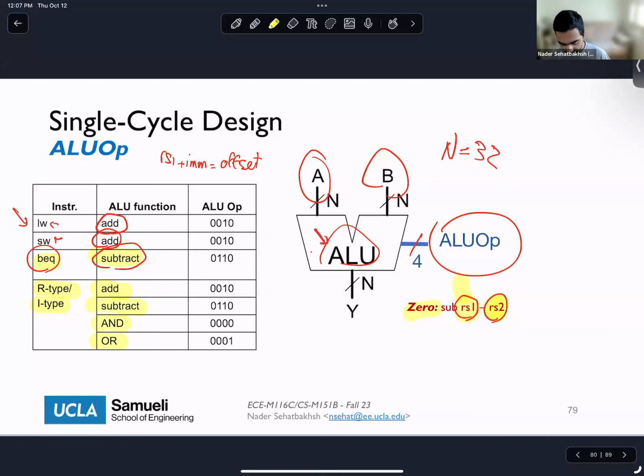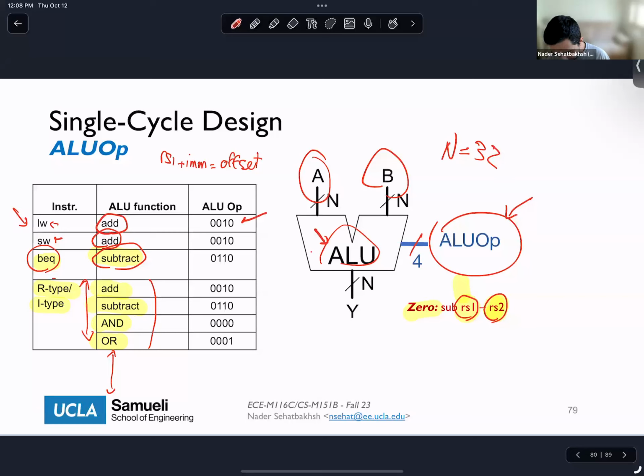As you can see, we have 4 different things, and what we're going to do is use a 2-step operation. The reason for this is I'm showing only 4 of these ALU operations here, but in reality, there are many, many more. Since there are many more, I have 2 options. Either I use a bigger ALU operation, or I can use a 2-step approach, the same way that we are doing opcode and func3 and func7. That's exactly what we are going to do for the ALU operation as well.